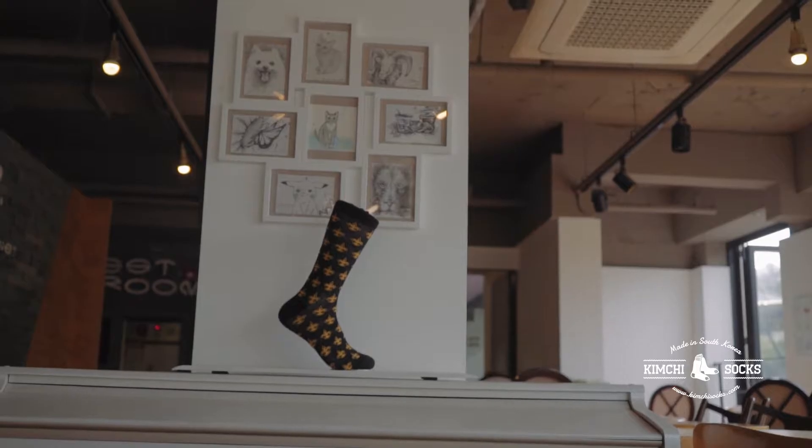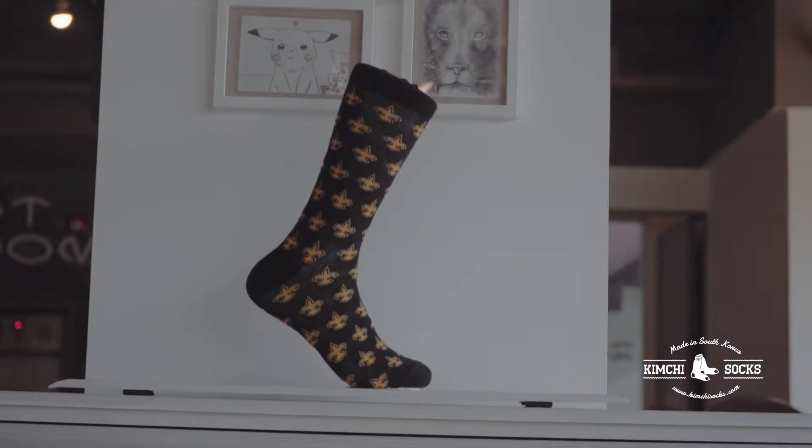Even with Katrina — even when we lost loved ones, lost our homes, lost our things, and were put on pause in our way of living — we still came back and we still rebuilt. So GoNola represents our drive, our hunger, our passion for our city. Even for those who don't share the same passion, it represents us as a people saying we will always persevere no matter what comes our way. That is why I created the GoNola sock.